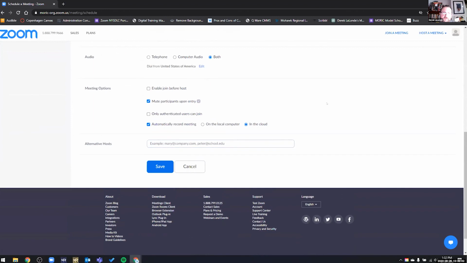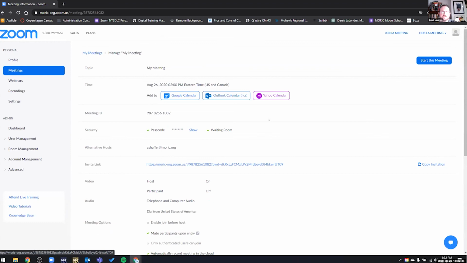And finally, the last piece in scheduling our meeting is the alternative host area. So this is where, if somebody's in my Zoom domain, a co-teacher or something like that, and I won't be able to get there on time, or I'm co-presenting with somebody else, I can set them up as an alternative host. So if I add Chris as my alternative host, in this case within Zoom, he'll be able to actually log in and start the meeting rather than myself. So I can go ahead and hit save.